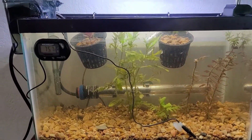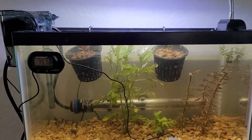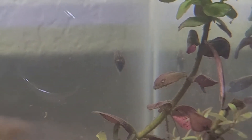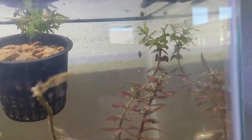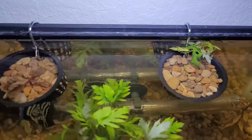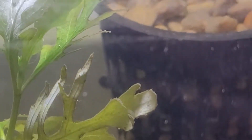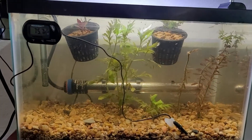A big mistake I made before was setting up a tank quickly, adding livestock, and then deciding to move decor or plants — that causes stress to the fish and makes a mess. Now that I have more experience, I'll take it slowly: two or three months is not a bad wait before adding shrimps. As the title of this video shows, I'm also going to talk about snails. You can see them here — there's one and then another one. I found these snails just this morning and I'm really happy about it.